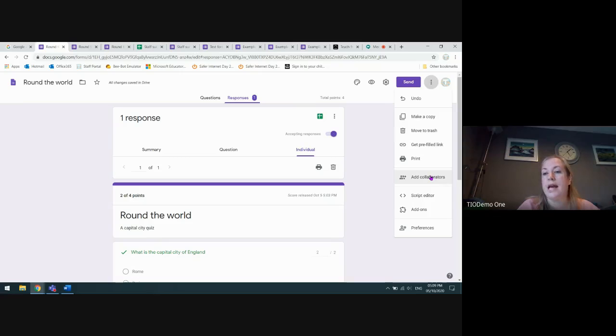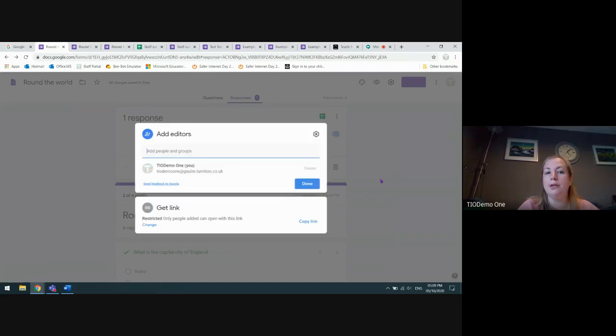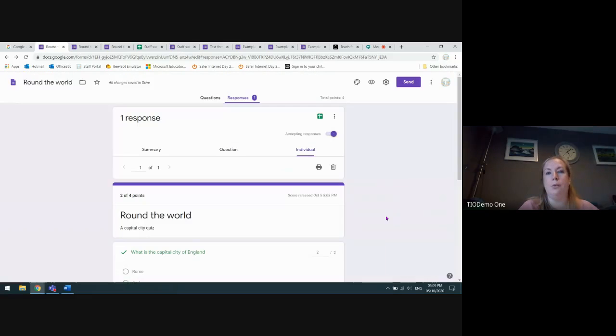If you need to add somebody else to work on your form with you, you can add them up here. So if there's two of you working on it, particularly if you're sending something to parents, you might have two members of staff or SLT working on the form to make sure you both agree with it. And you can both edit at the same time live, working on the same thing.